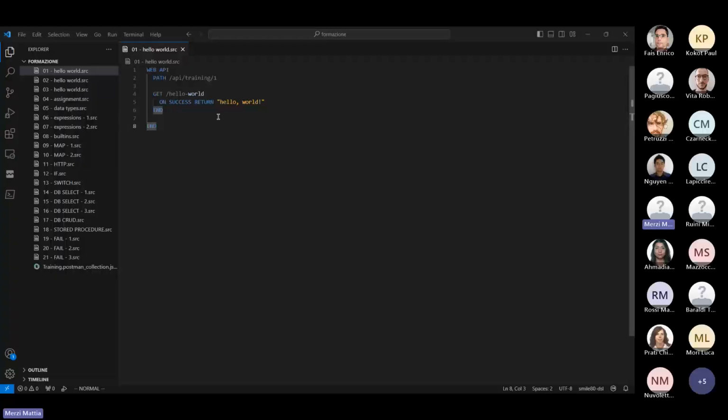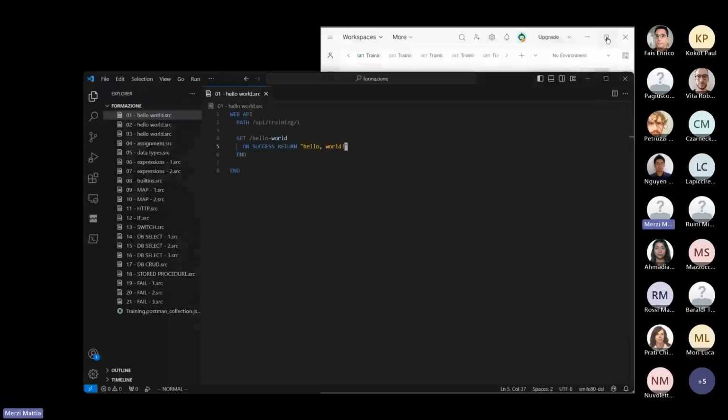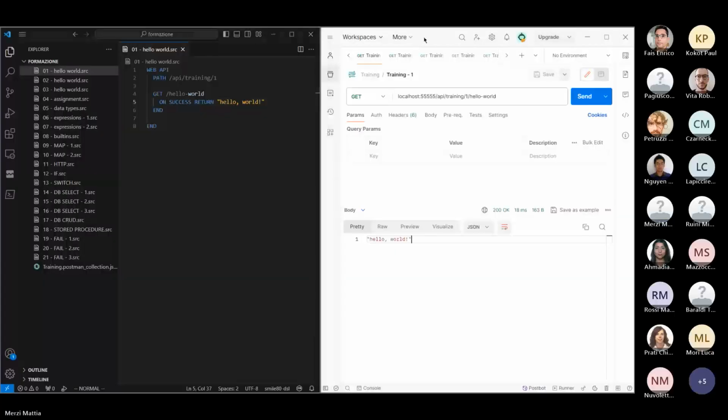So everything these actions get as parameters and return will be JSON and must be JSON encoded. So we expect to receive a valid JSON in response. So let's call this hello world, and we receive a hello world JSON.